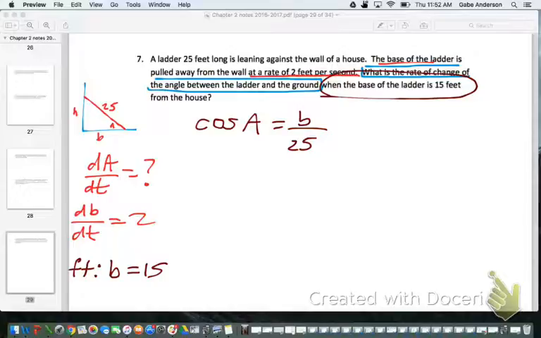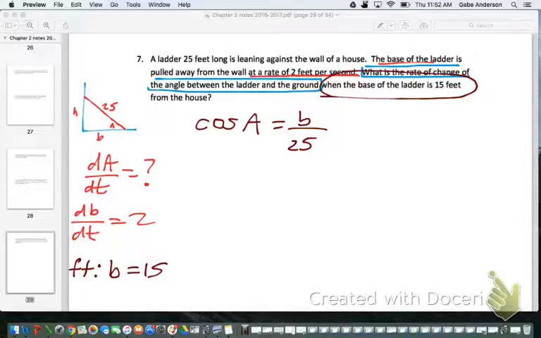Cosine of A, then he did adjacent over hypotenuse. I think he wrote it down correctly. Let's do a final check to see if Mark really did this correctly, by mentally doing d/dt, okay? So if I were to do d/dt of cosine A, what is the chain rule going to kind of spit out at the end?